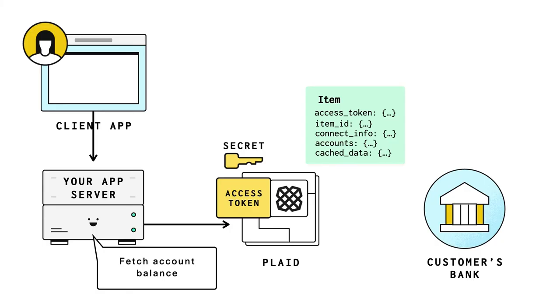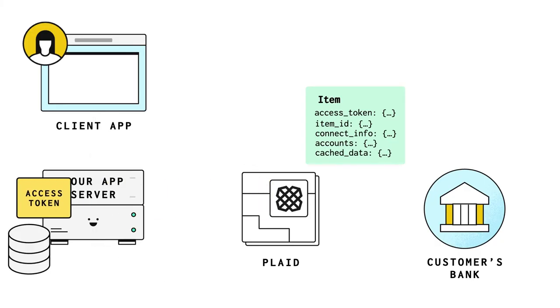That means it's up to you to store this access token in a database somewhere and make sure that it's tied only to this specific user. And you should treat this with the same level of security as you would any other sensitive financial information. In fact, maybe even more so in that you don't want this to ever leave your server. I know our sample app shows you this access token in the browser, but that's just for demonstration purposes. Don't do this in an actual application.